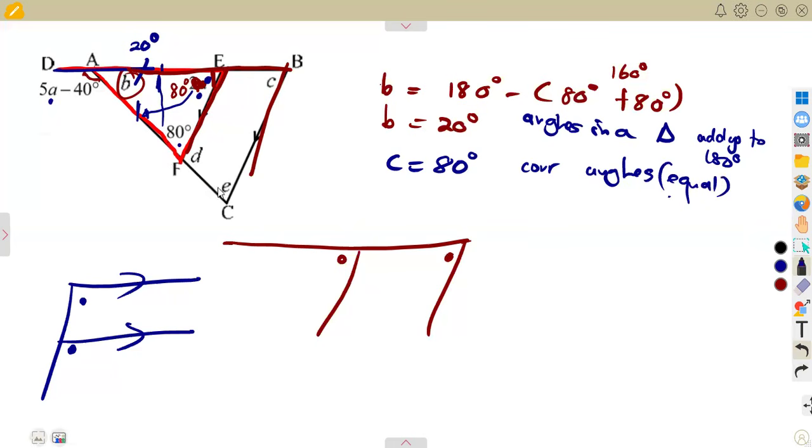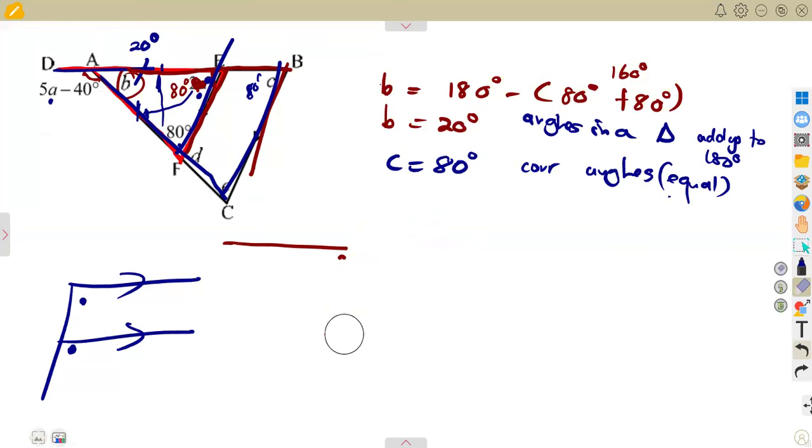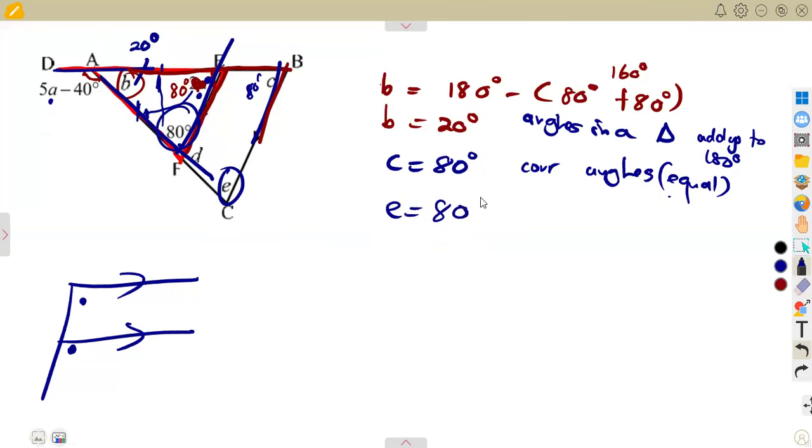The same thing with angle E. So this is 80 degrees. The same with angle E. This is corresponding from this side. If you check, this is an F which is drawn this way. So this angle and this angle are also equal, corresponding angles. We are still having the corresponding angle concept. So it means that this angle E and the angle 80 will be equal. So E is equal to 80, corresponding angles again.